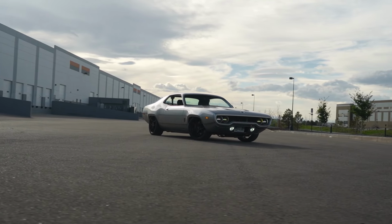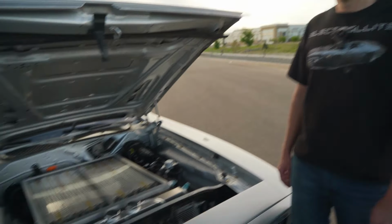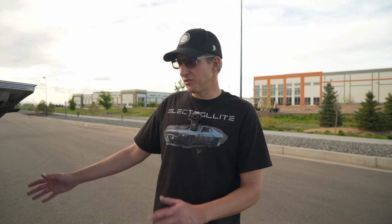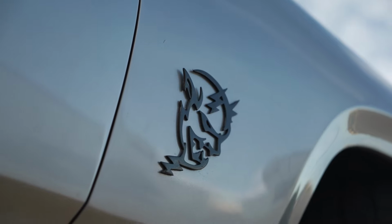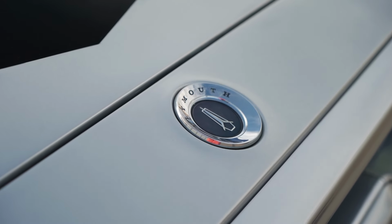So are there any benefits to running something like this versus a normal gas motor? I mean, what is your consensus on this? Obviously this is a very controversial swap. It is, yeah. I've made some new friends. I've made a lot more enemies. But I had to find out if this was a good idea. You know, we all have that fear, like, is gas going to go away someday? What do we do with our old cars? I had to put my money where my mouth was. Let's try it out.